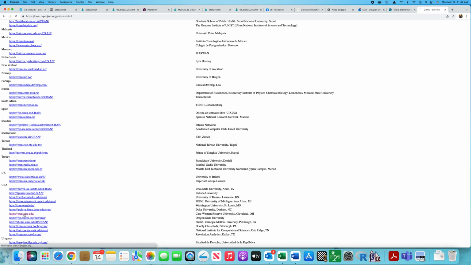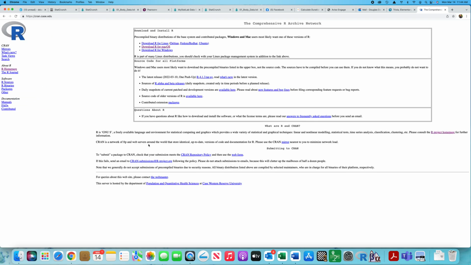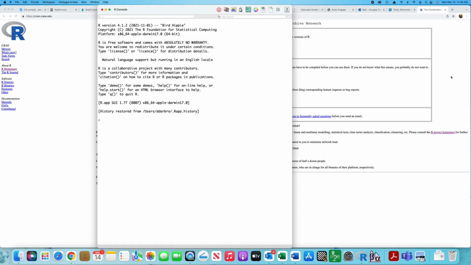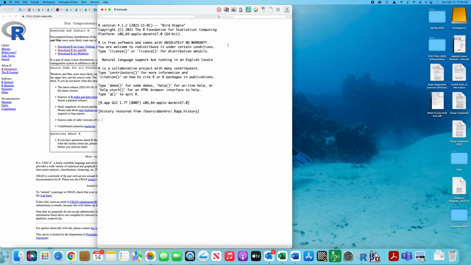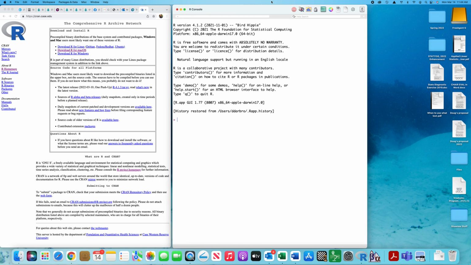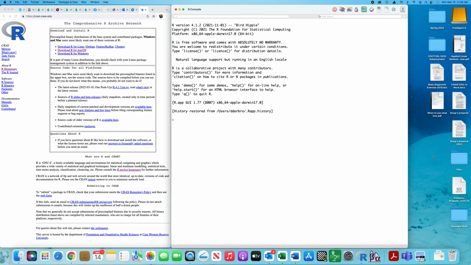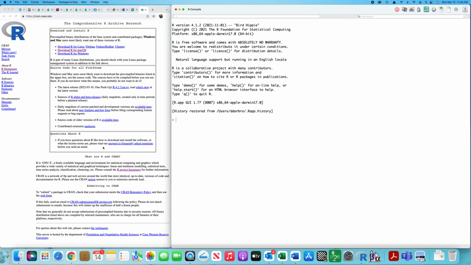So if you choose some CRAN mirror, go up here and download for your Windows, and just go through the process and download it, and pretty soon you'll have the icon on your desktop. All right. So let me just bring up R, show you what it looks like. A lot of students get intimidated by it at first. There's no reason to. I'm not going to ask you to do anything. This is just kind of an FYI if you're interested.